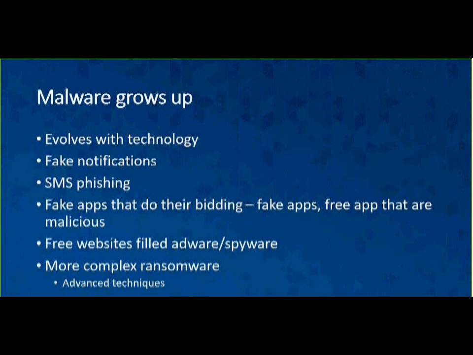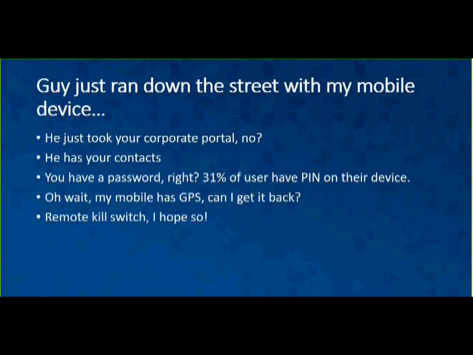Now, imagine you are sitting in a cafe. You turn around and your phone, tablet, or laptop is suddenly gone. What do you think the guy took with him? What kind of data do you have? He probably now has all your contacts, maybe your access to the corporate network, your notes, even your message history.